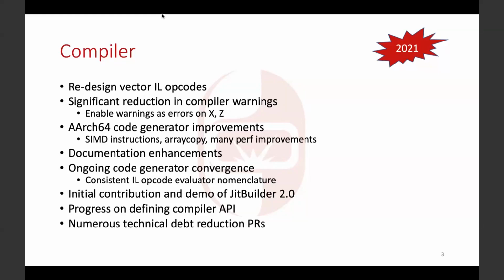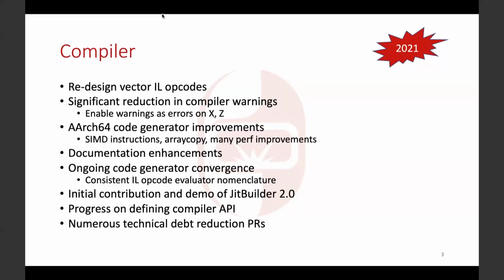There was a discussion last year as well, really driven by Mark, on JIT-Builder 2.0 and some of the ideas behind that, some of the motivations behind it, and even followed up with an initial code contribution and a demo of what was there already. So Mark has been working on that as he can.